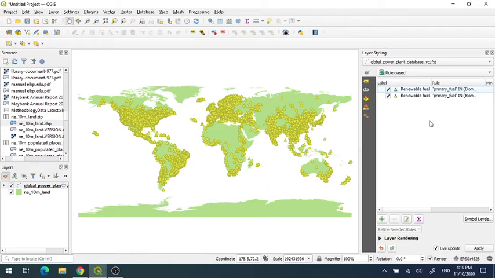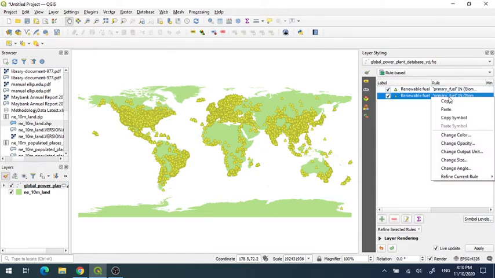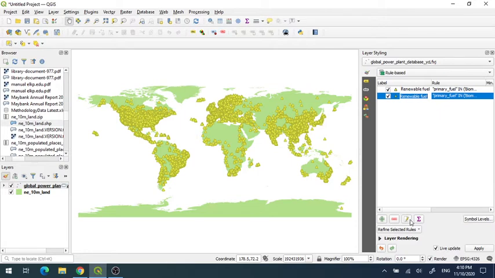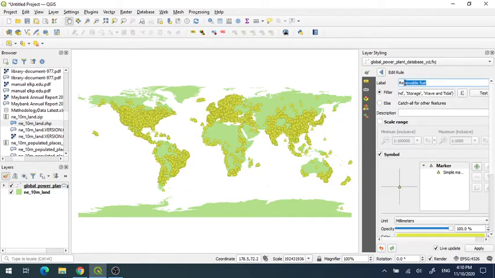A copy of the existing rule will be added. I select this new one and do the same steps. And I enter non-renewable. And I click the expression.